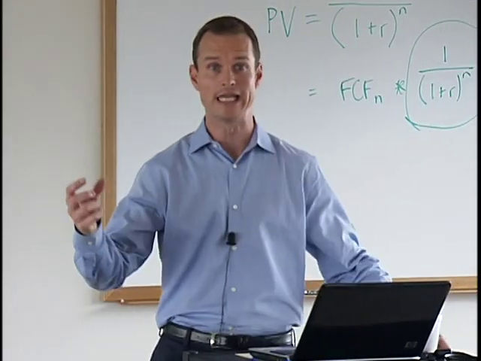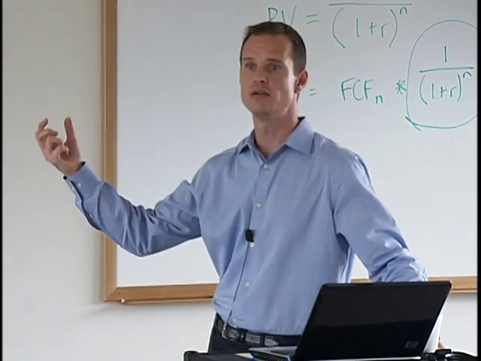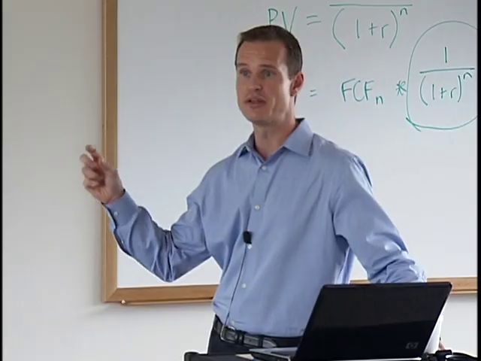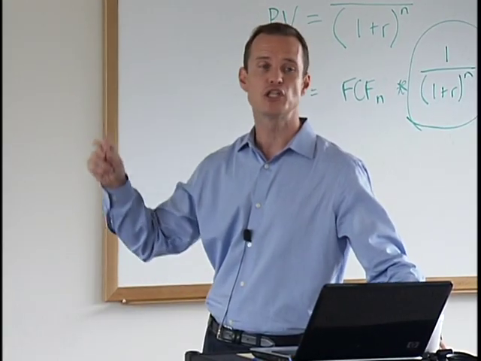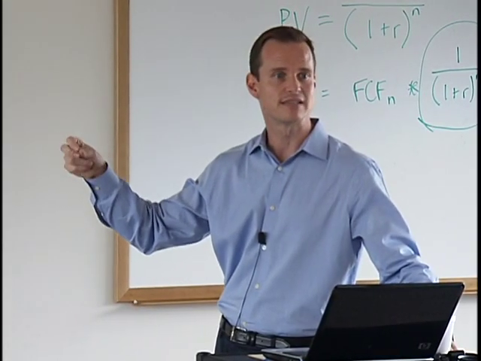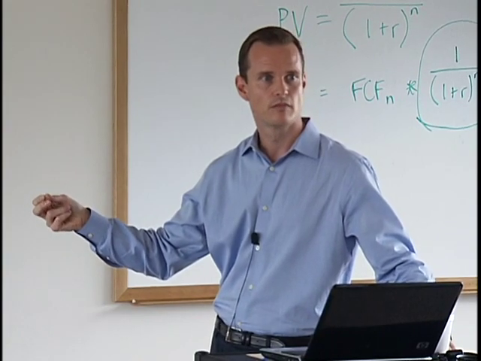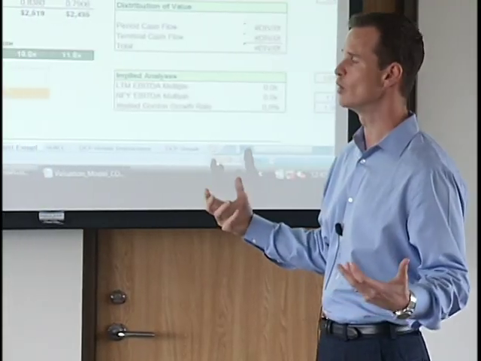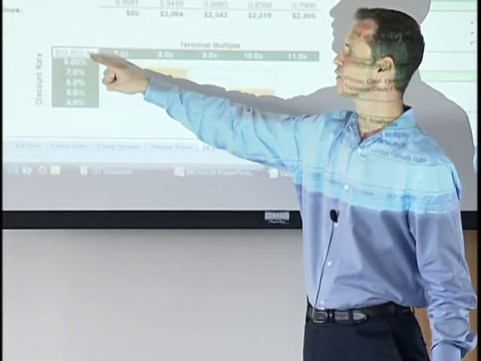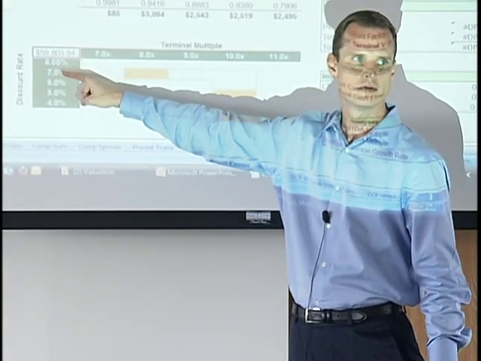Right? It was colored green, and the font in the cell was green. So it looked like there was nothing there, but there's actually a value there. There actually needs to be a value there, otherwise Excel cannot create a data table. And what you need to put in the upper left-hand corner, otherwise your data table will not work, is the value for which you're trying to solve.